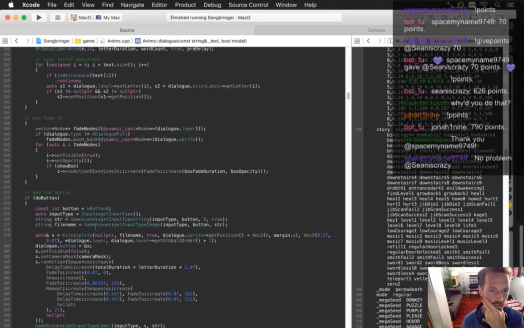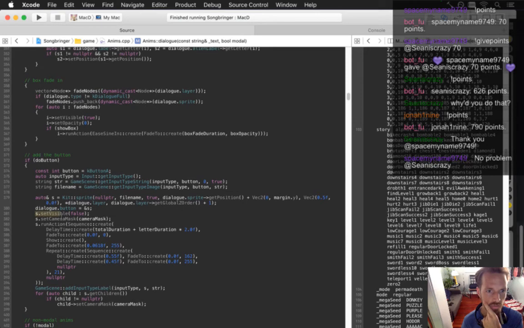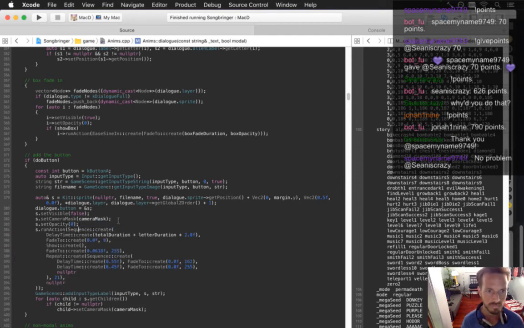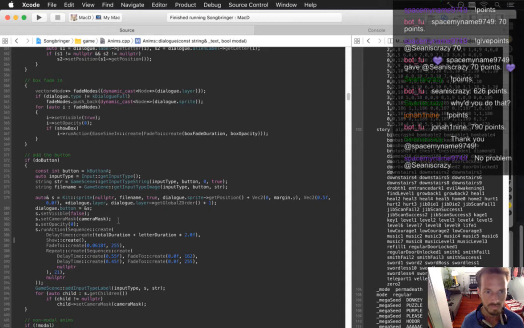If do button, it creates the sprite, sets visible to false. Okay, and then it delays a bit, fades to zero. That's kind of unnecessary if we just set the dialogue to be zero. And then we show it, fade it into 255, but then we run this action which goes back and forth between 162 and 255.